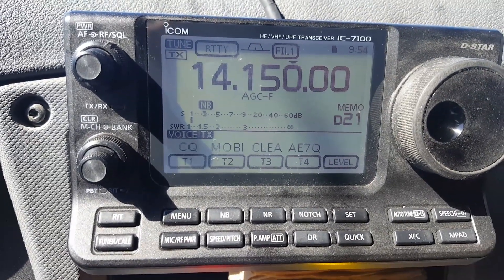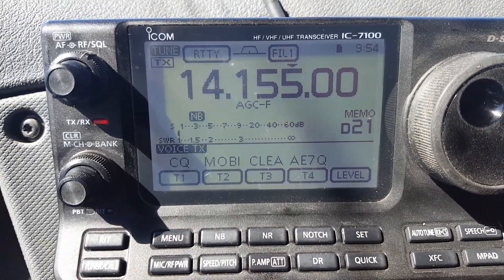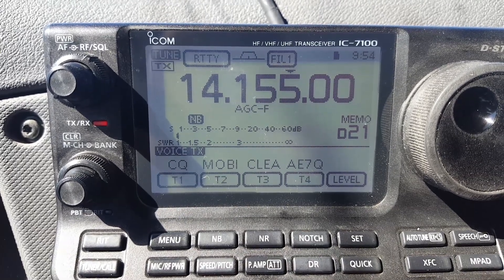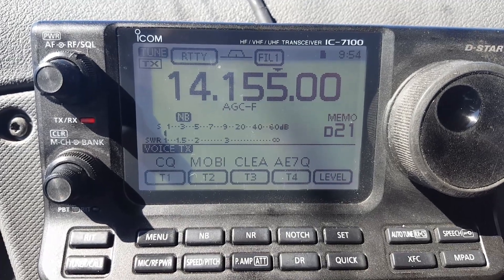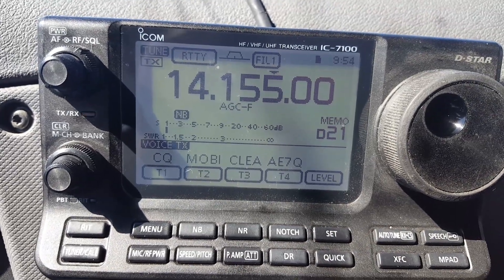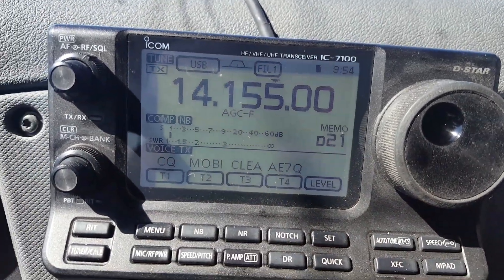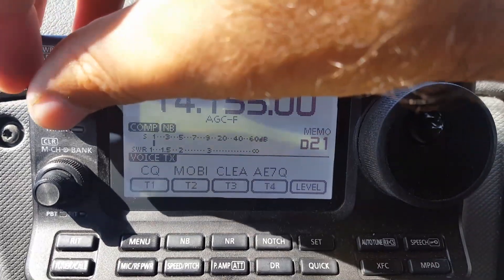20 meters here. Let's go up 5 kHz so I can do it in voice — make it easy. If it's going to tune today... it did last night — awesome! Test SWR is about 2 to 1. Not that big of a deal. I'm sure if I moved around the panel a little bit it would be different. AE7QT testing — just so you can hear the speaker. Nobody there, no problem. Moving onwards and upwards.